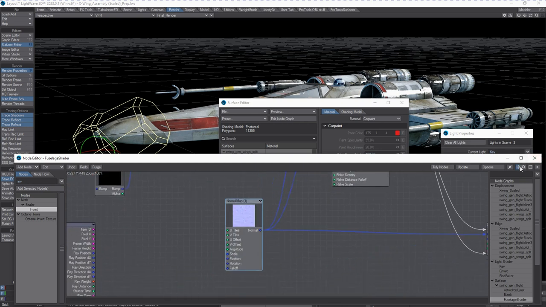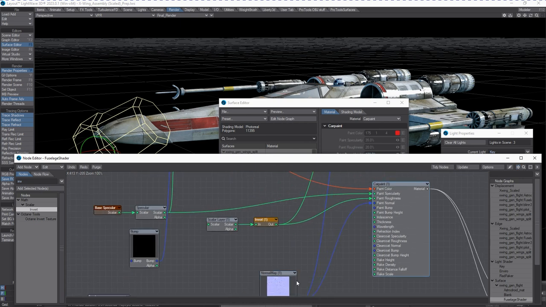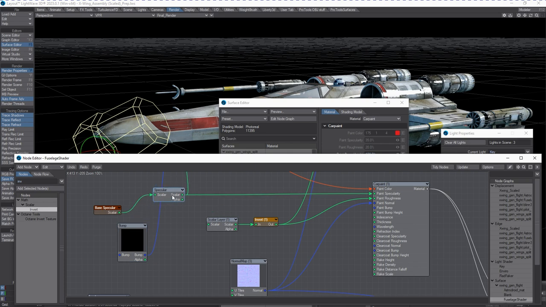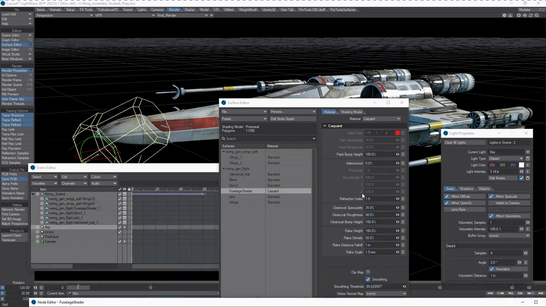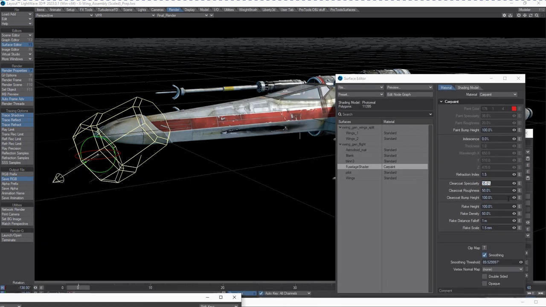Okay, making sure the normal map is plugged in correctly, it also has the normal map feeding the paint normal, and this specular map over here is going straight into paint specularity. Nothing crazy. It just helps it come alive. There's a little bit of flake density change and some clear coat specularity and roughness values that are plugged in here instead of the defaults that help make that pop.